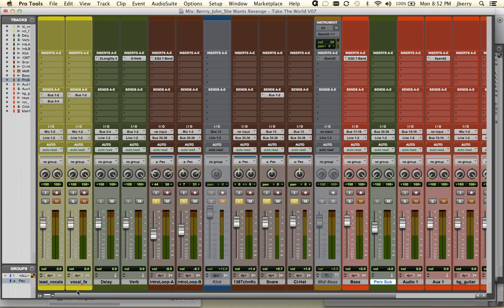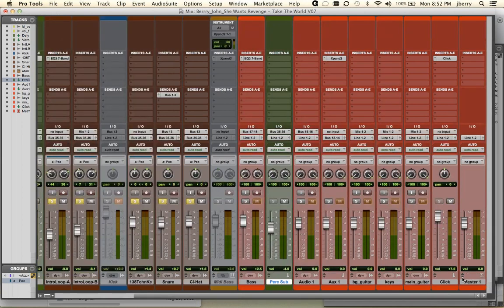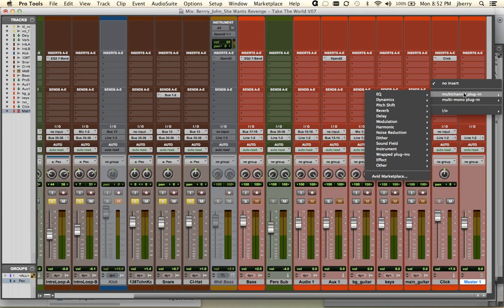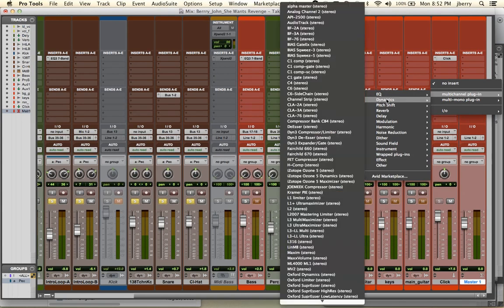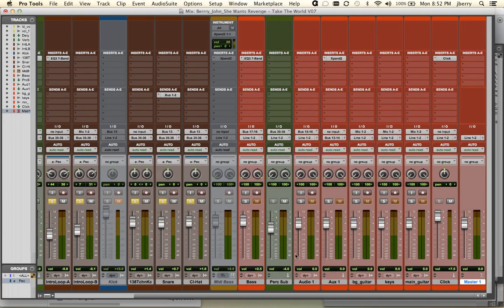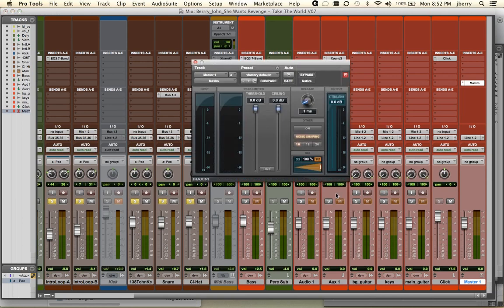So dither is basically going to be added to your master fader. Go find our master fader. We see it's right here. Excellent. Add dither as the very last plugin. I'm trying to remember which of my plugins actually has dither on it. I've got several plugins that actually have dither on it. Maxim is a good one. It already has dither engaged on it. Let's see here. Noise shaping, right there. And dither, just turn it on.